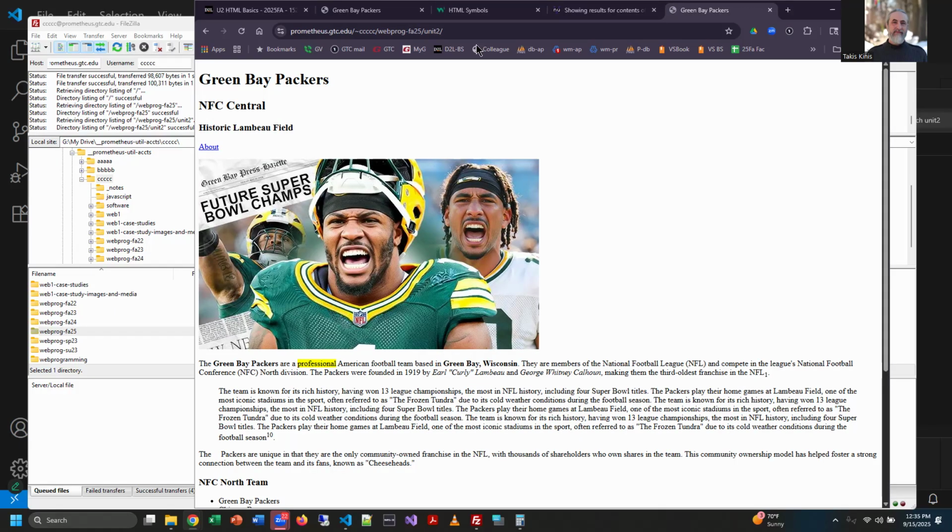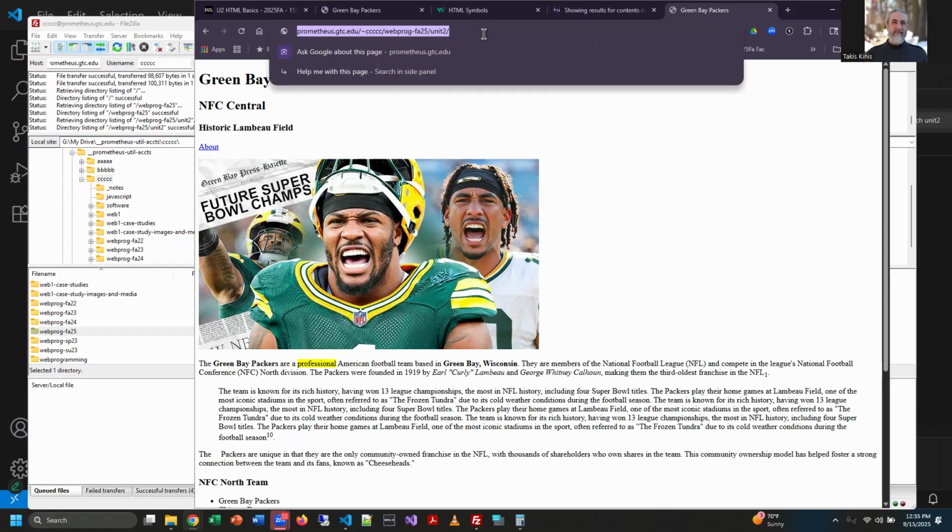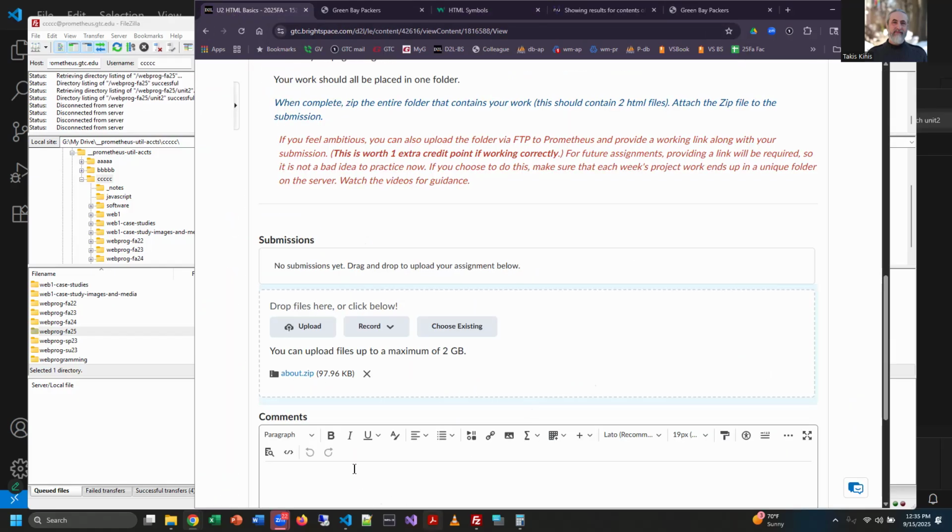So if you can load it up on the server like that, copy the URL, and then in the assignment, you can share the link. For right now, I want you to include the zip and the link, right? Well, the link isn't required right now, that'll be forward. In the future, I still suggest that you always submit both, because if the link doesn't work, at least I have a zip to grade.